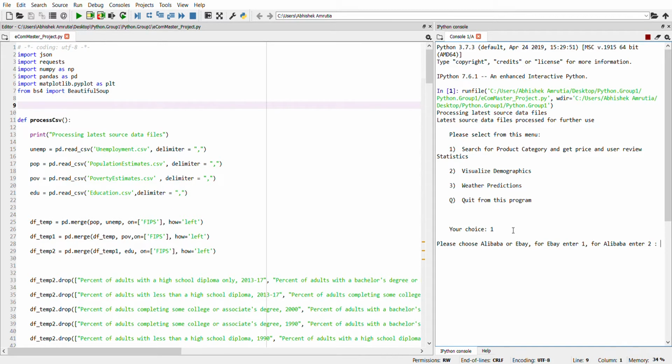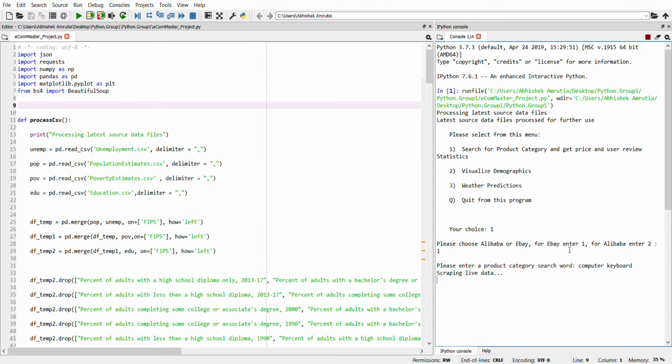Here we can search a particular product category. Our options are to search through eBay or Alibaba, and we can continuously keep expanding this list if we need to. Going to eBay, which is one, we enter the computer category. In this case, we'll take the example of computer keyboard. What it's doing in the background is scraping live data. This makes sense to do every single time we run the code because we don't want old data. We want data as of this particular moment.